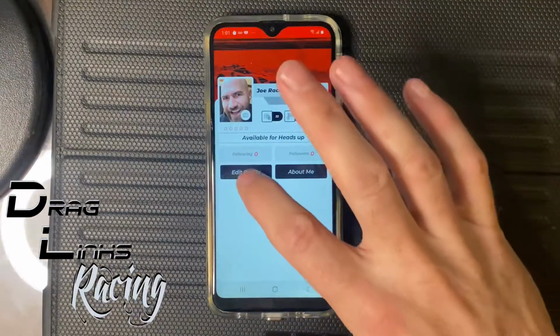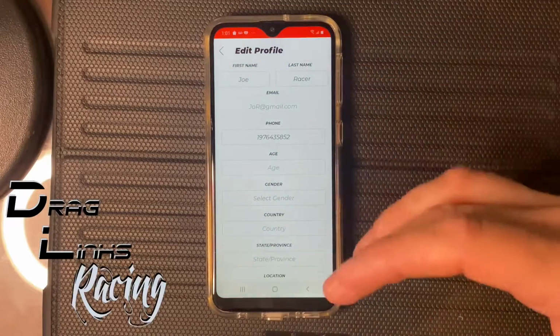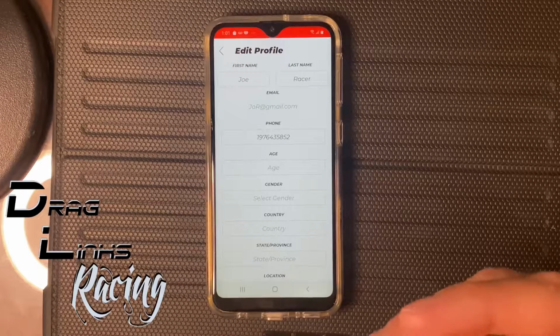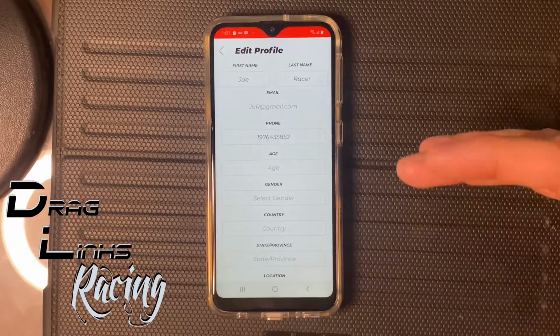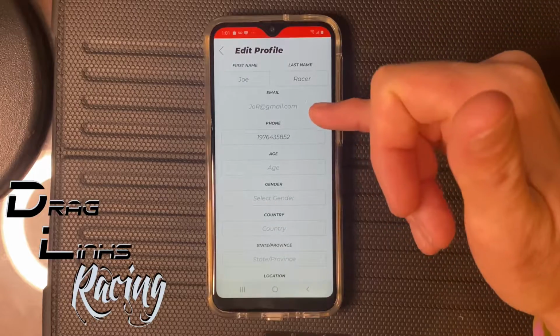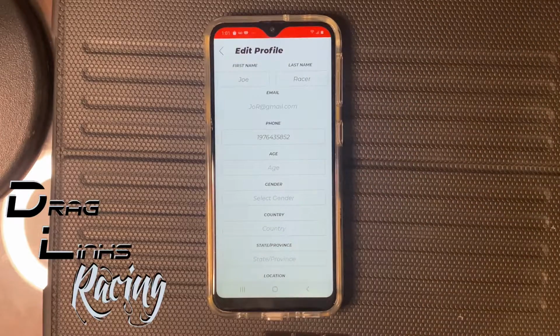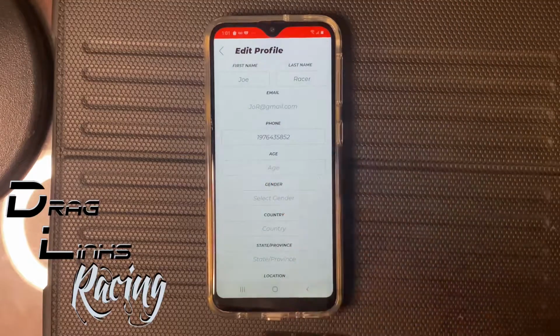Next thing you're going to want to do is come into this edit profile. In here, it's just got everything that you want people to be able to search you out by, looking for and seeing stuff you want them to know about you. Now, there are a couple of things that they won't see. One is your email, and two is your phone number. I can show you in a minute when we go to the About Me section.